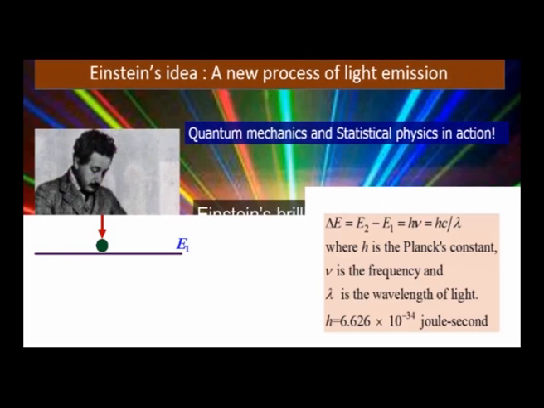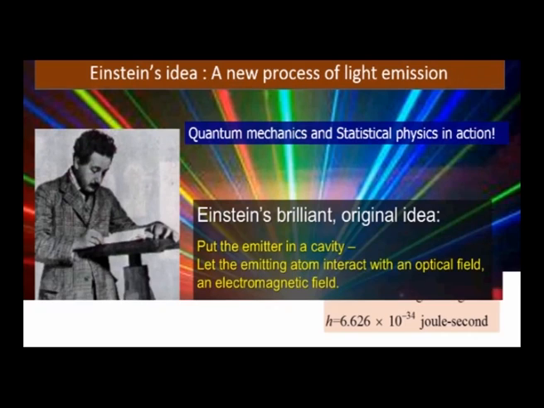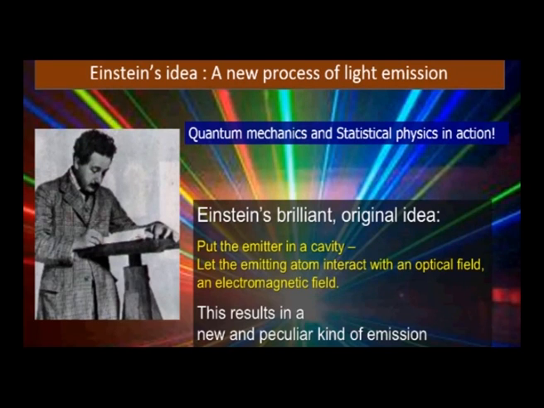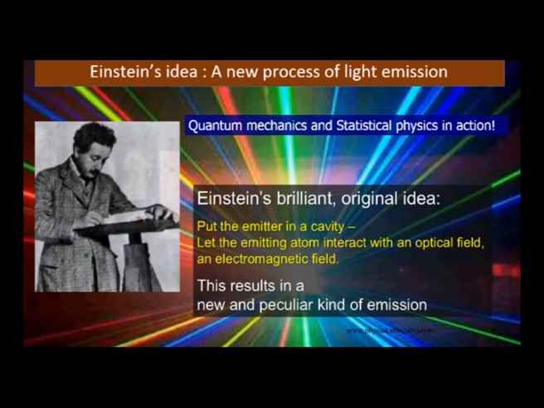Now comes Einstein and he talks about a new kind of emission and that is the heart of all that. I mentioned in the last class, the genius of Einstein is in placing the emitter in a cavity. Just now we talked about spontaneous emission. So, there is no external agency. An atom is left to itself, an electron, and then you send a photon. The photon is absorbed by the electron, just like the Bohr transitions, and the electron gets excited. It gets more energy than it had in the ground state.